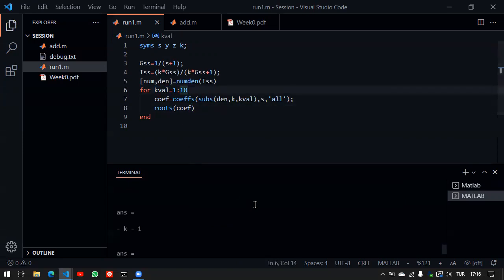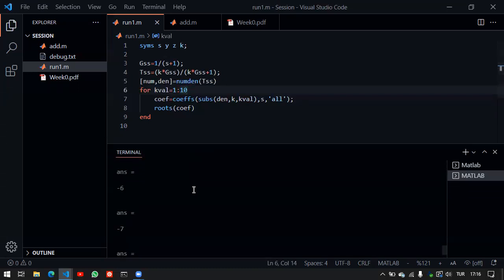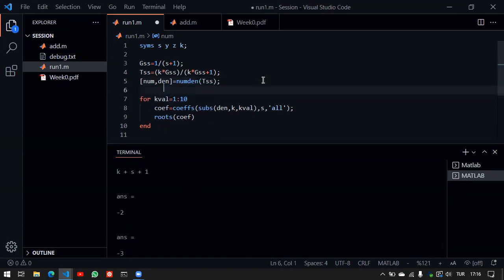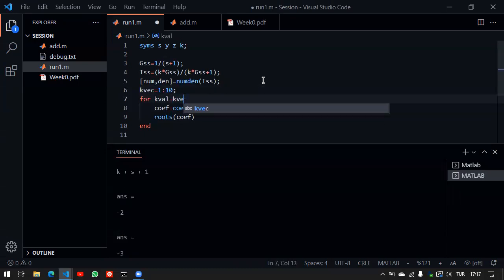So in this case, let's run it again. Now you can see that there's numerical data. You can see that it outputs what we want. So instead of using this notation here, what I'd like to do is define a k vector, because that will hold all the values that I'm going to try. And then I want to store the results in another vector, and maybe then try to plot them. So instead of using this here, we can define this as a vector, kvec, and for each value in this kvec, I can go ahead and calculate this.